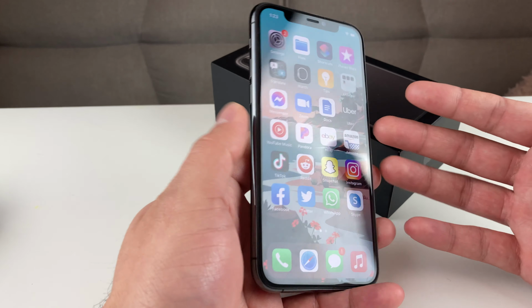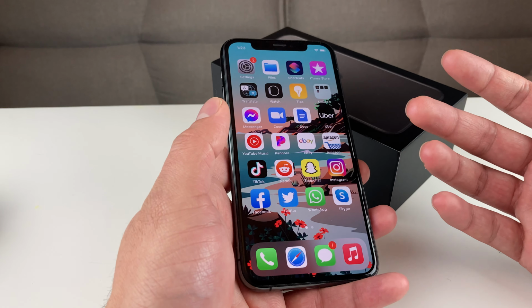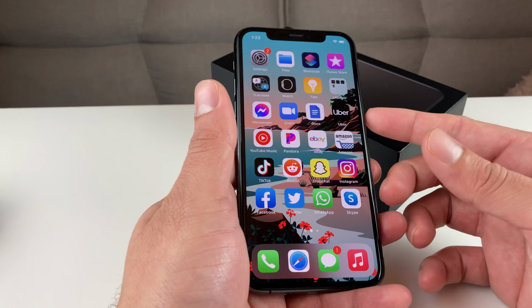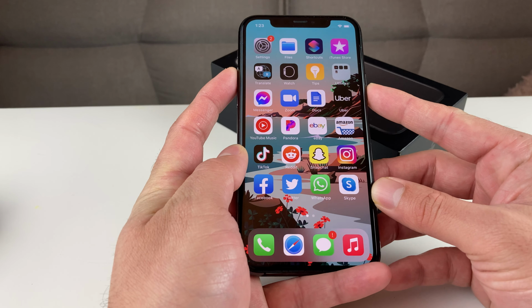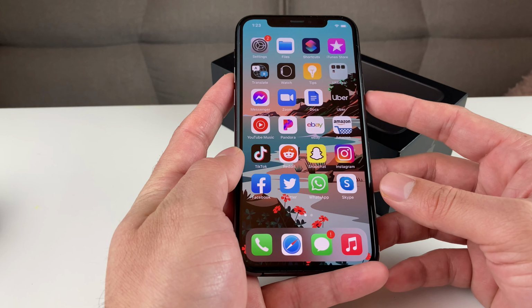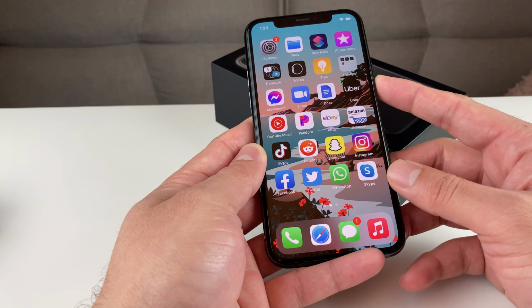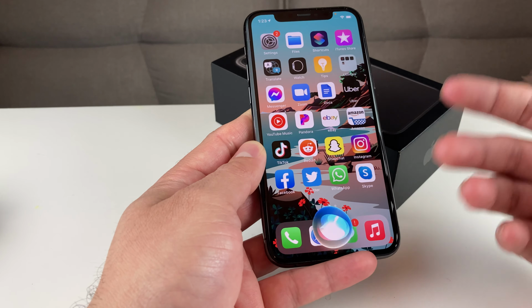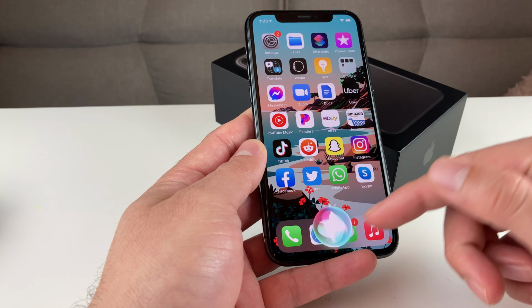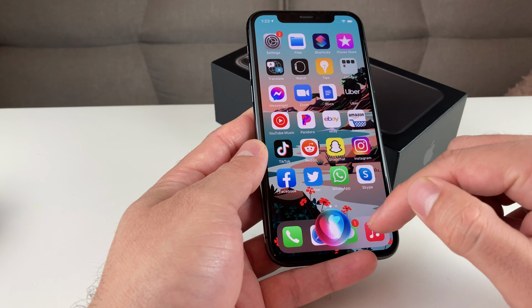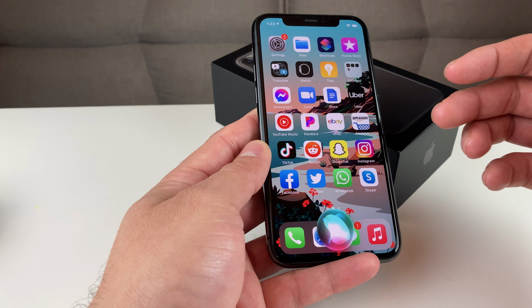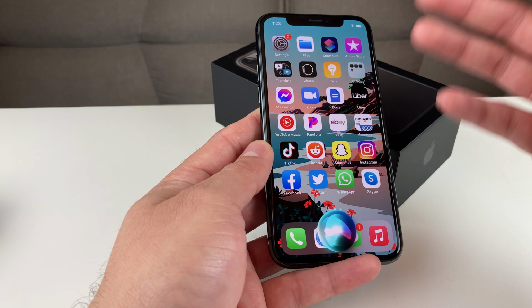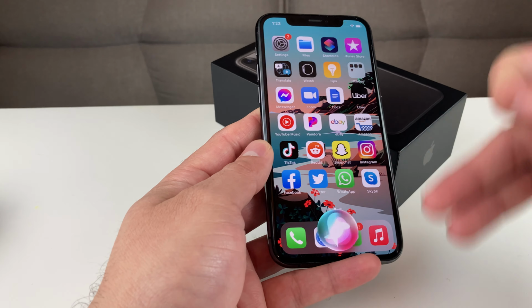Another update that you'll see on iPhone 11 Pro running iOS 14 is Siri enhancement. Siri has gotten a little bit smarter in terms of what you can do with it now. If you hold the side button here, you'll activate Siri, and you notice Siri right here is actually popping up as a circle like a voice assistant, where in the past, in iOS 13 and older versions, Siri used to take up that whole space. Well, now it doesn't anymore.